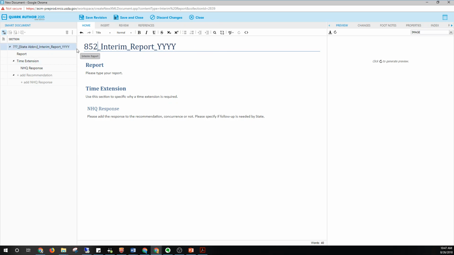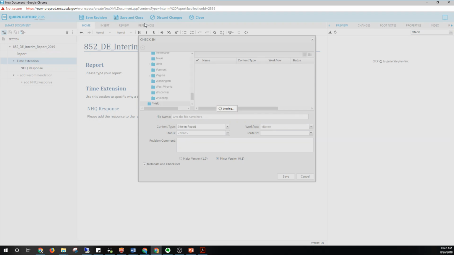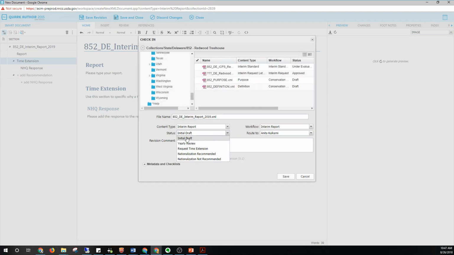So I think we did 852 Delaware, and let's say this was 2019, our first report, and we needed a time extension, so we added that section in. I can go to save and close, and then here are my options. I can do initial draft, yearly review, request time extension, nationalization recommended, or not recommended.